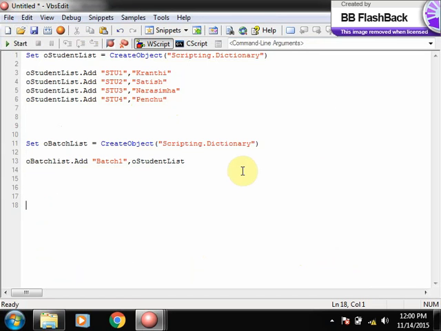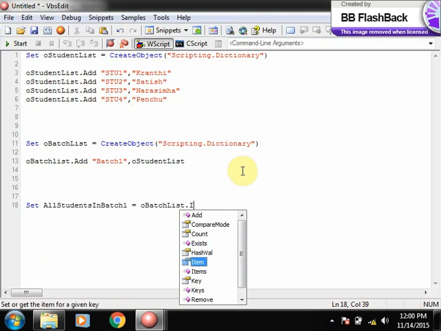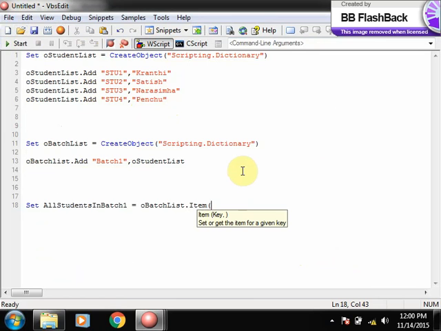Now what I will do is set allStudentsInBatch1 equals oBatchList.Item of Batch1.